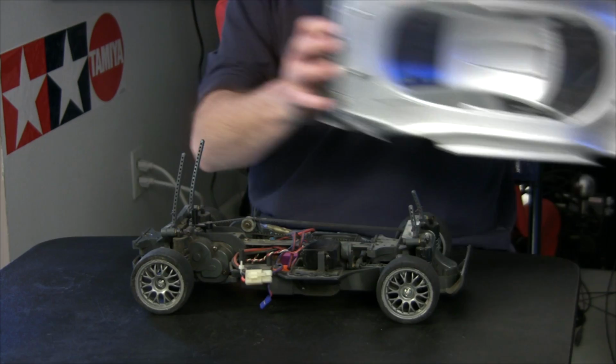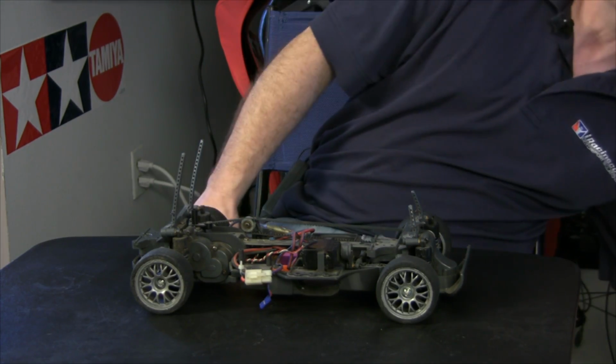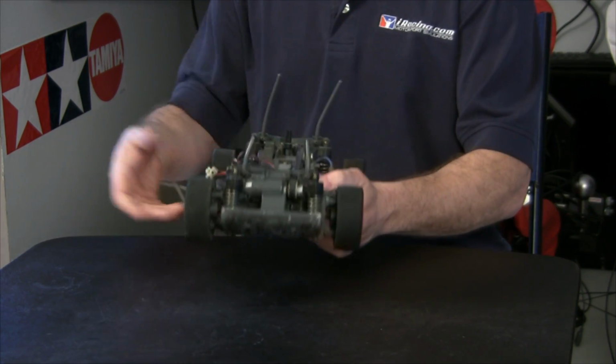So here we are for today's tech tips, and we're going to talk about shocks. And once again, I have my trusty RC car here for demonstration purposes. I'm going to remove the body so we can get a better look at it. And we're going to take a really good look today at the shocks on the car.